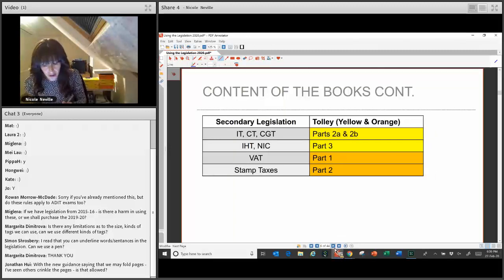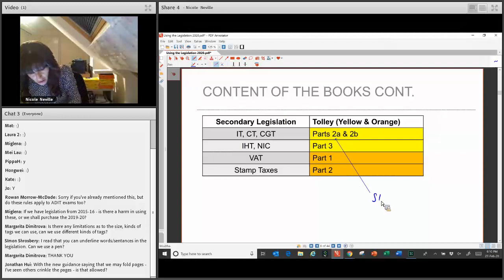The secondary legislation now is a different type of legislation, and doesn't require royal assent like the primary legislation. For the main taxes that you're likely to see in the exam, income tax, corporation tax and capital gains tax, the secondary legislation is contained in 2A and 2B. 2A includes statutory instruments, which is probably not going to be as useful to you as what's in Part 2B.